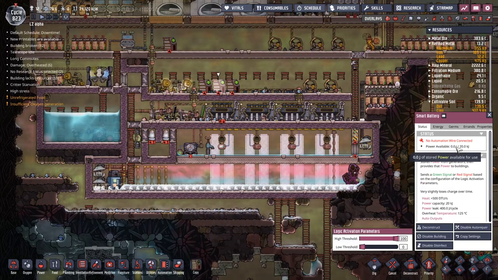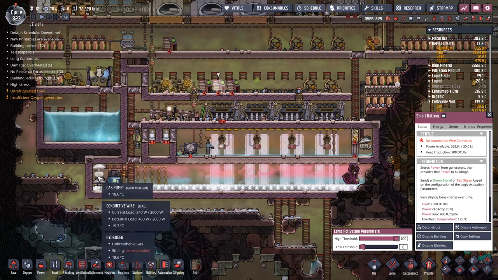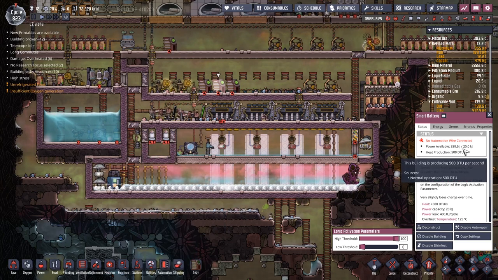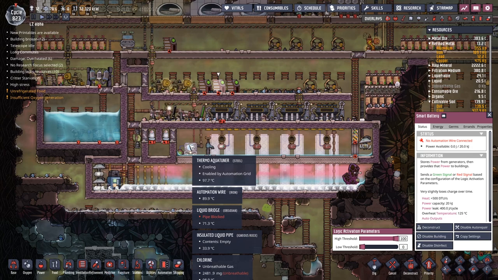I'm most impressed with the fact that we've got no power available, and we were running the thermo aqua tuner and the two pumps. But that's still the two pumps and the gas filter here, building up, going down, building up. It's the thermo aqua tuner turning on and off as it can.